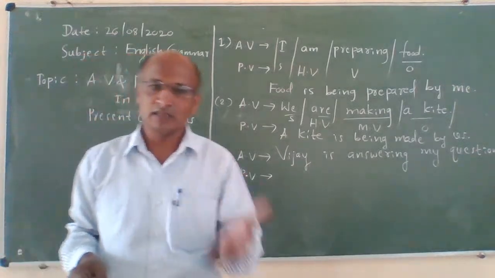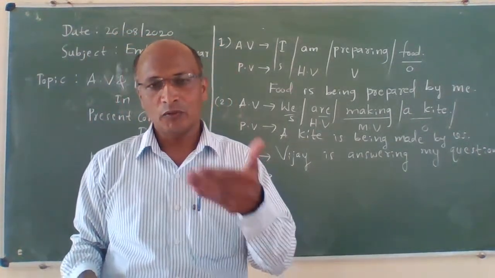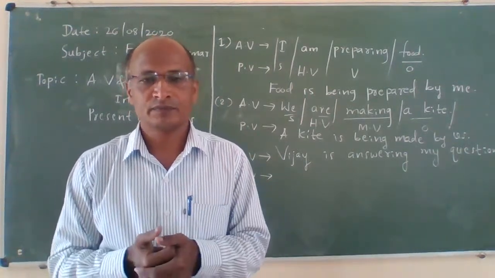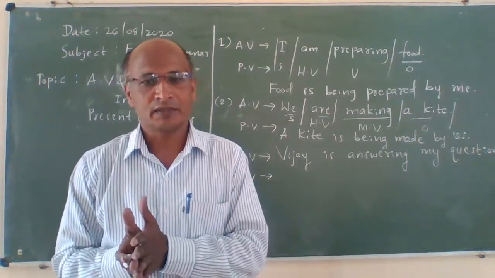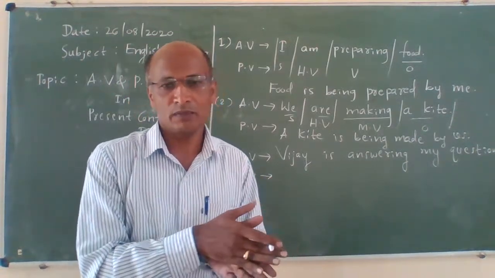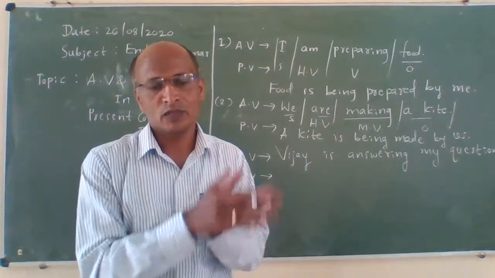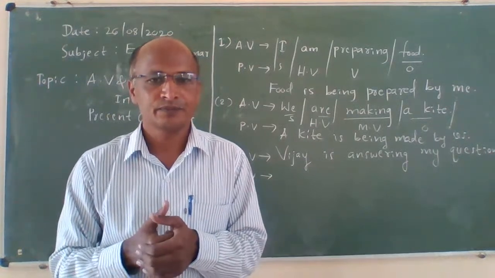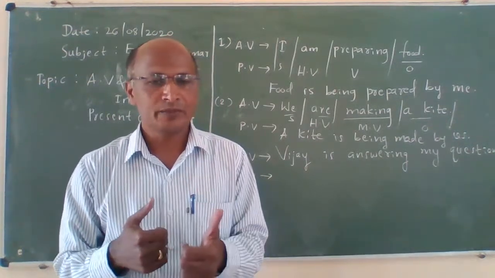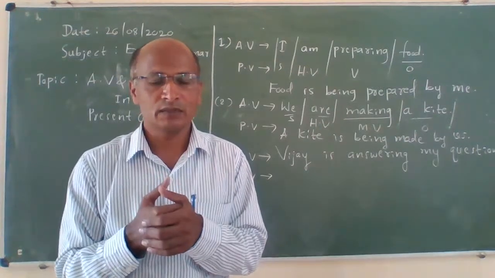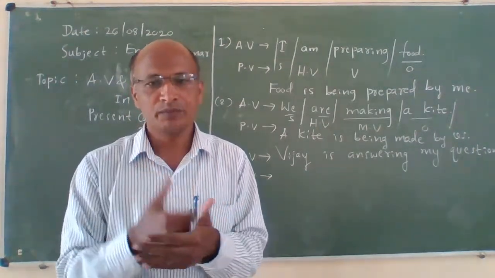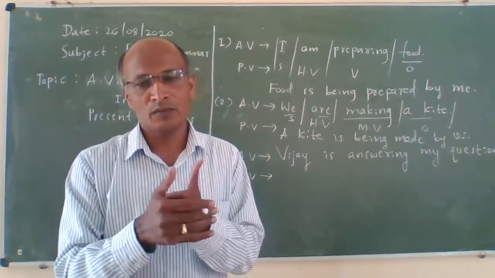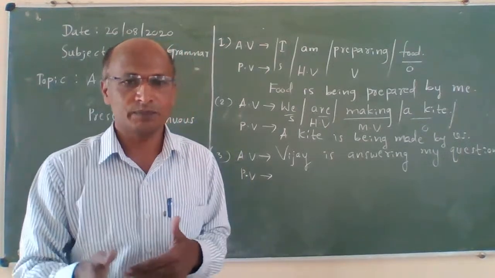Dear students, in the second example, what procedures have we followed in the first example? The same procedures we followed in the second example. We have changed from active to passive voice. When it comes to active and passive voice related to past continuous tense, present continuous tense, first we should take the object, then helping verb, after that being, then main verb, past participle plus by plus subject.